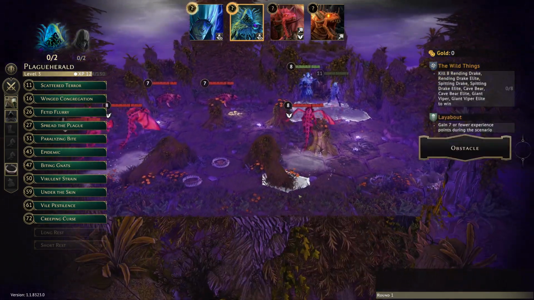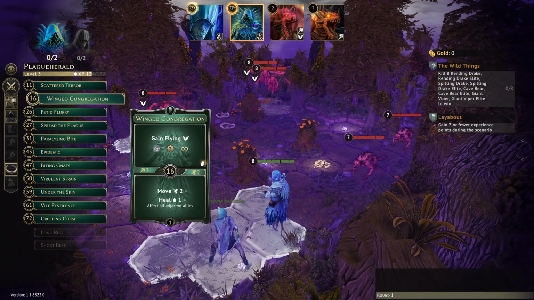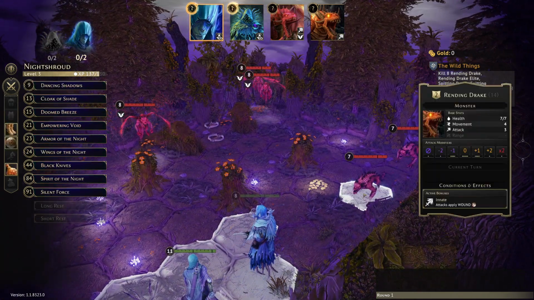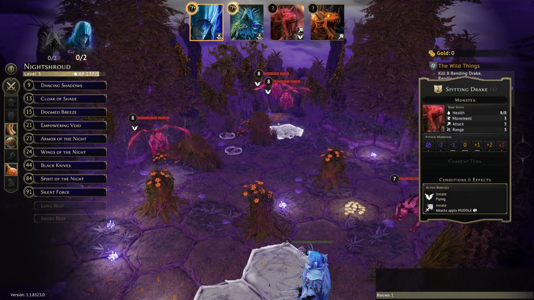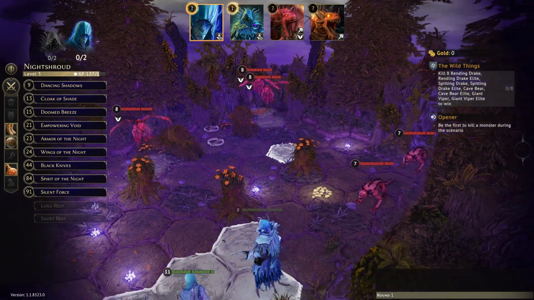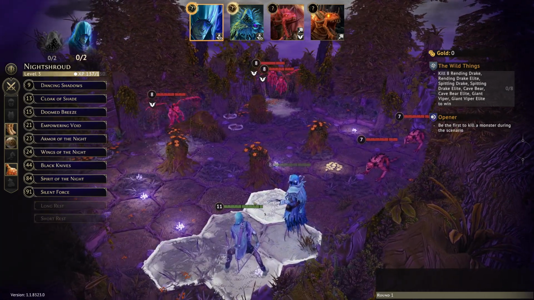Okay, we've got 8 kills to make. And we can definitely do a lot. So, things we need to consider. Rending Drake is going to be applying Wound. The Spitting Drake is going to be applying Muddle. Those are obviously not cool. Wound is probably a lot more dangerous.